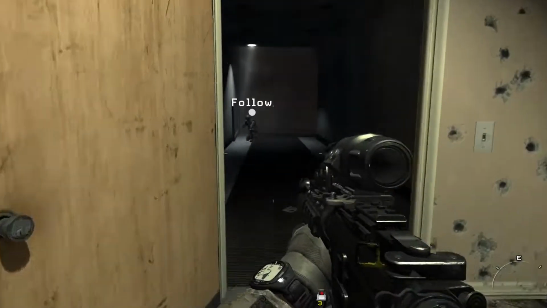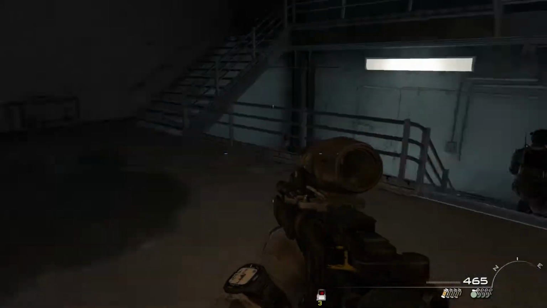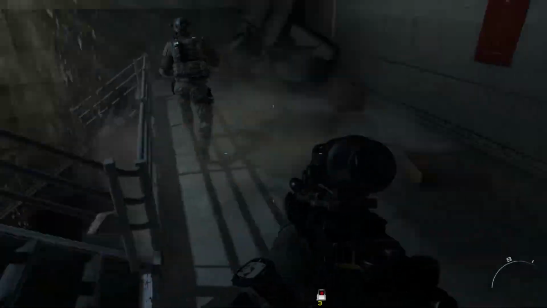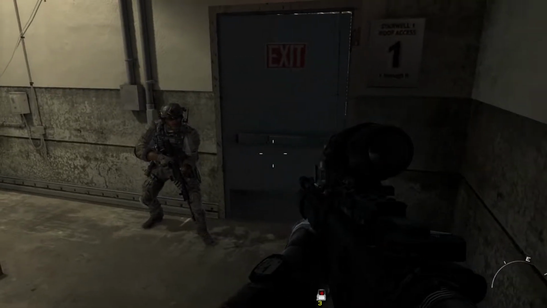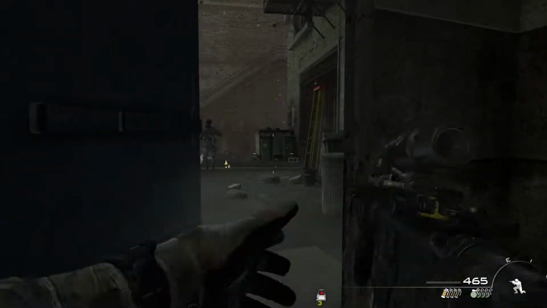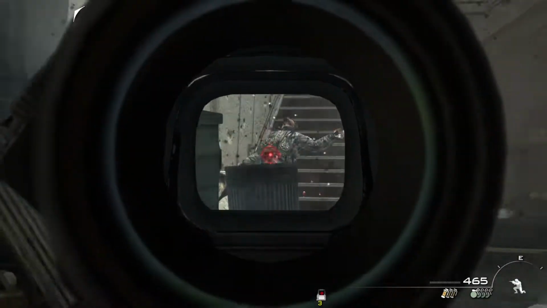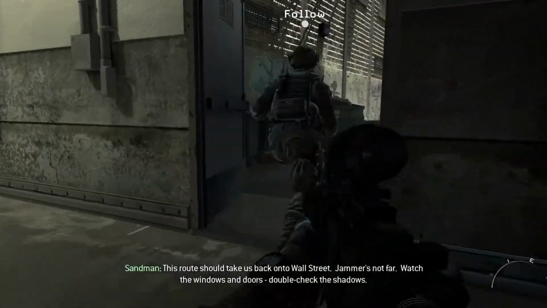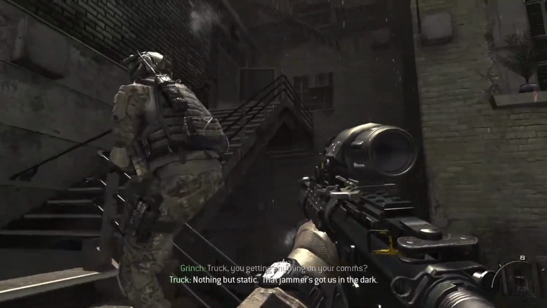Okay. What's up? Truck, tighten up. Maintain the timeline. We need to hit the exchange. God, I hope we're not gonna get buried over here. Multiple voices. Alley behind the door. Frost, toss a nine banger. Windows and doors. Double check the shadows. Truck, you getting anything on your comms? Nothing but static. Jam has got us in the dark.